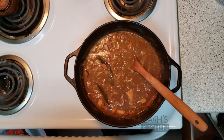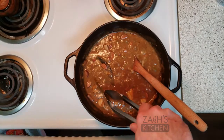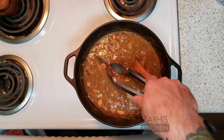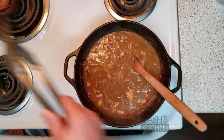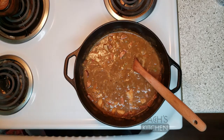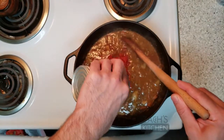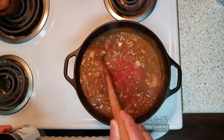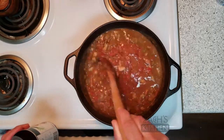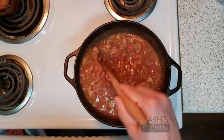Okay, so we're going to finish up here. I'm going to take out the bay leaves at this point. You don't want to eat these, so make sure they come out. And I'm going to be adding some diced tomatoes. I'm going to let this cook for another couple minutes. Then I'm going to check it for seasoning, see if it needs any salt or spice or anything like that. And that should be it.